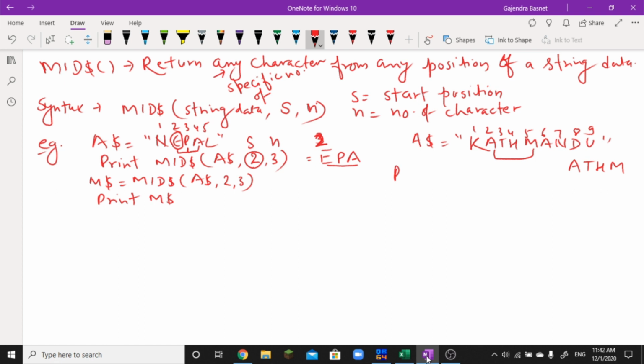So what I have to do, I'm using print statement with the mid dollar. And the string variable, comma, the start position. So you can say A is present in the second position. Start position is 2. Then count how many characters. So 1, 2, 3 and 4. You can say that it will start from the second position, and the total number of characters is 4. So here you have to write 2 comma 4. If you write 2 comma 4, your required output is going to be printed. So don't go and count from the right side. The mid dollar will count from the left side, likewise in left dollar.